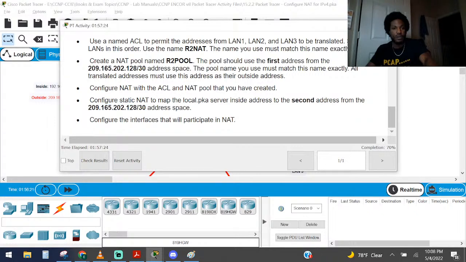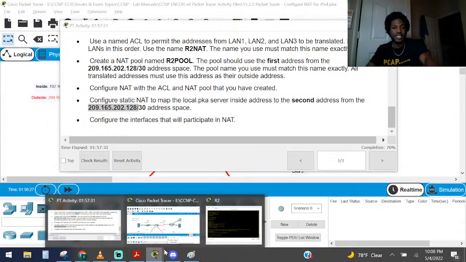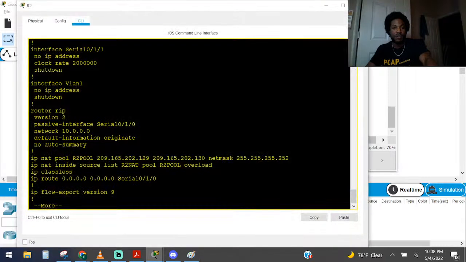Configure static NAT to, okay, gotcha. So I think this is wrong. We should have just had one IP address as the pool, right? But we'll see.